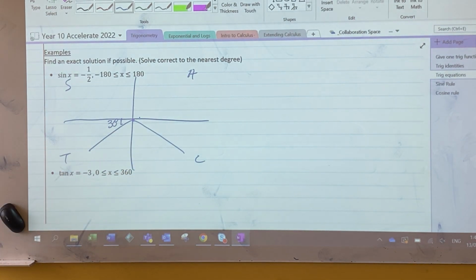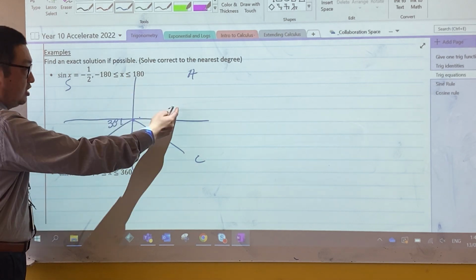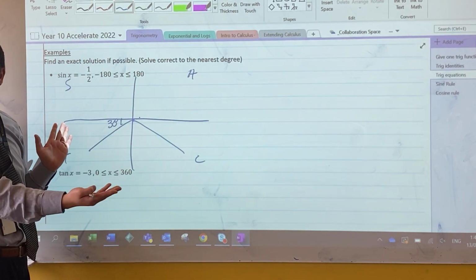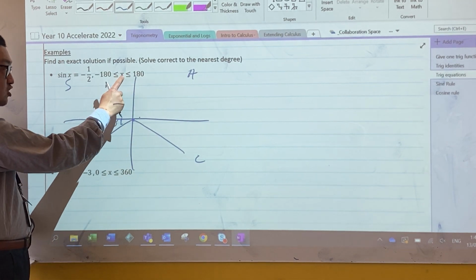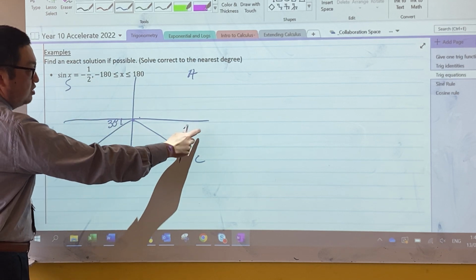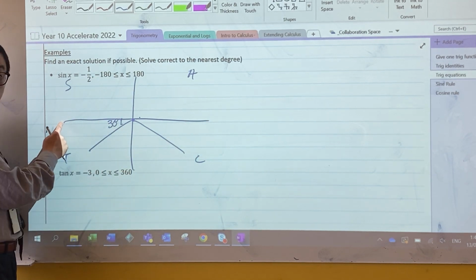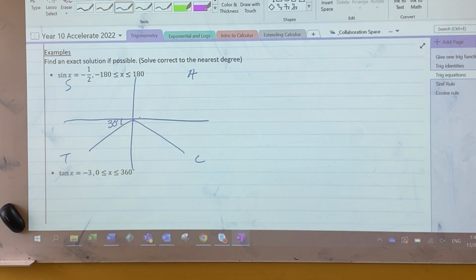I'll explain again. x is less than 180 is in here, but my angle is not even in there, so don't worry about it. And x is larger than this one, which means 0, minus 90, minus 180. All good? You okay with that? So 0, minus 90, and minus 180 degrees. Basically it means my angle is in the third and fourth quadrant.